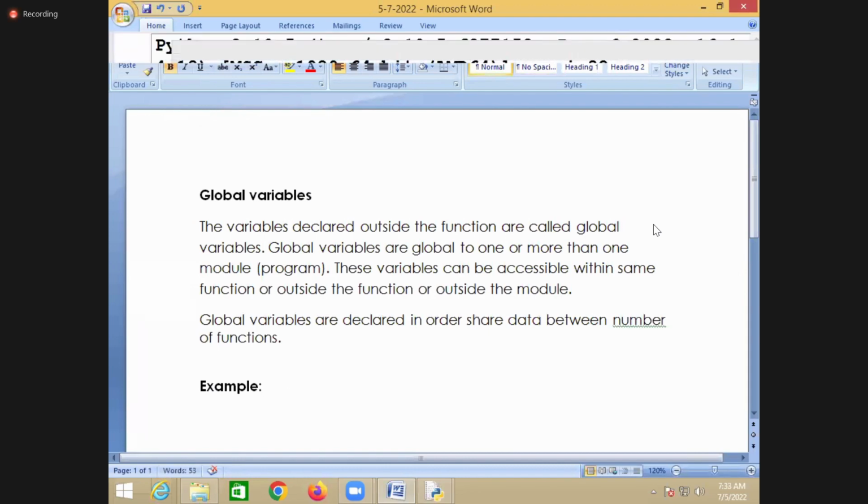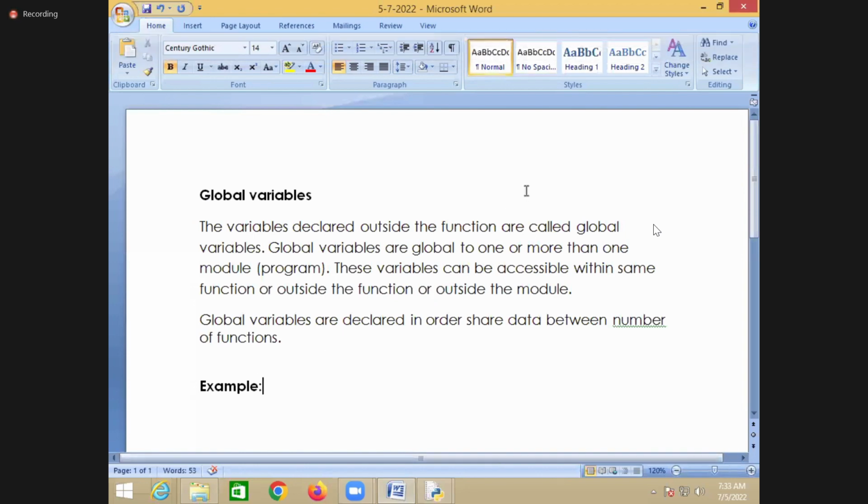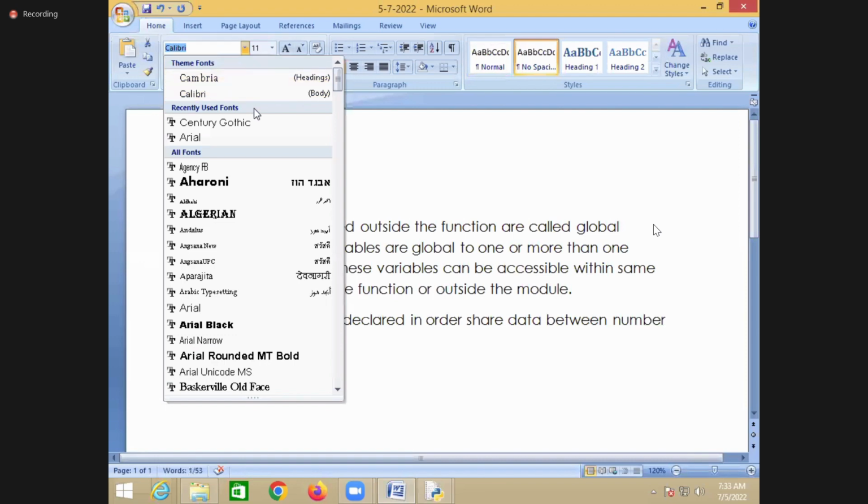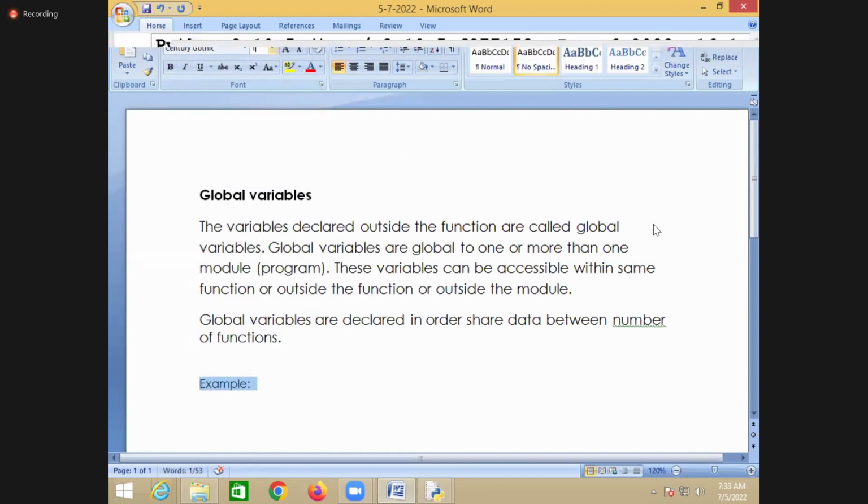So if you want to share the data between a number of functions, then you declare those variables as global.